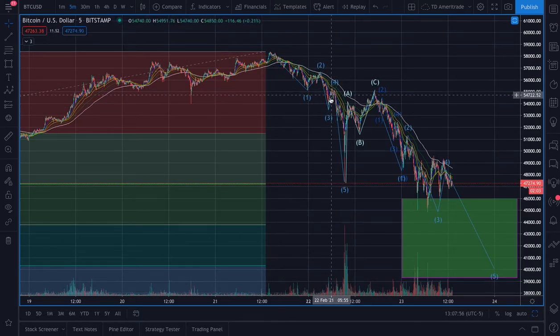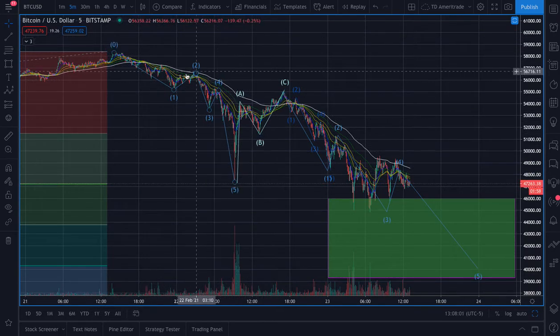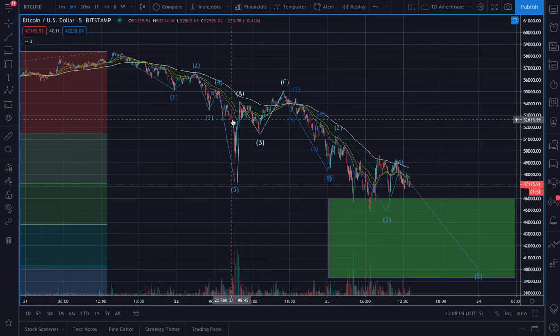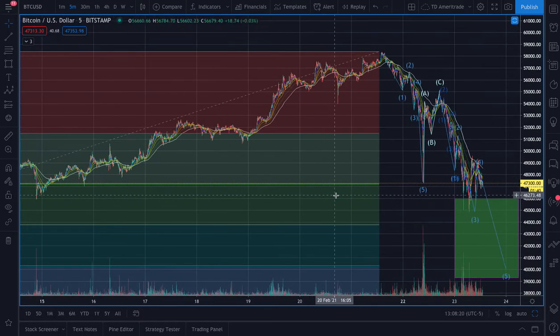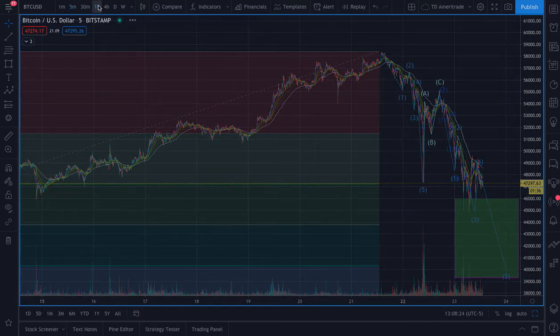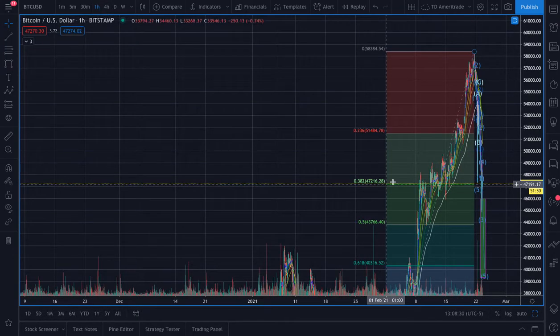Wave 4 goes up, which was complicated to count. This wave here was stumping me for a while. And then this wave 5 that came crashing, and the 5th wave of 5 really shot down, almost exactly hitting this Fibonacci, which was, if we zoom out a little, the 0.382. It almost exactly touched it.